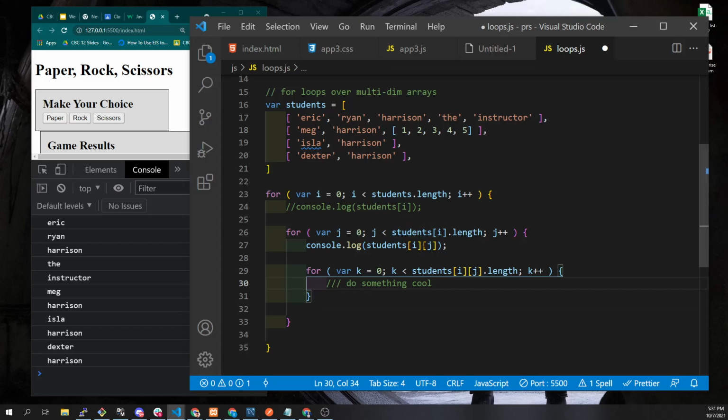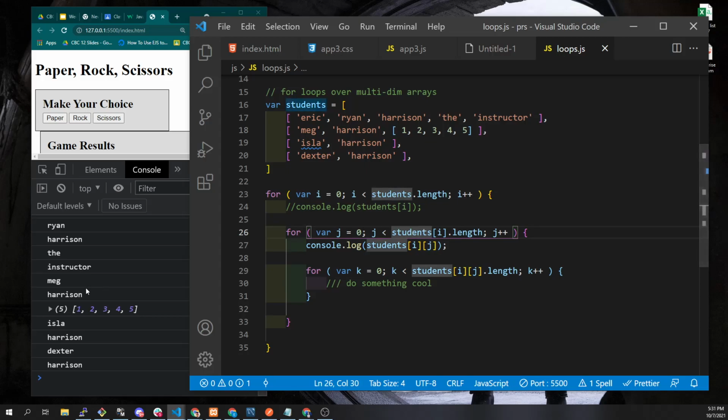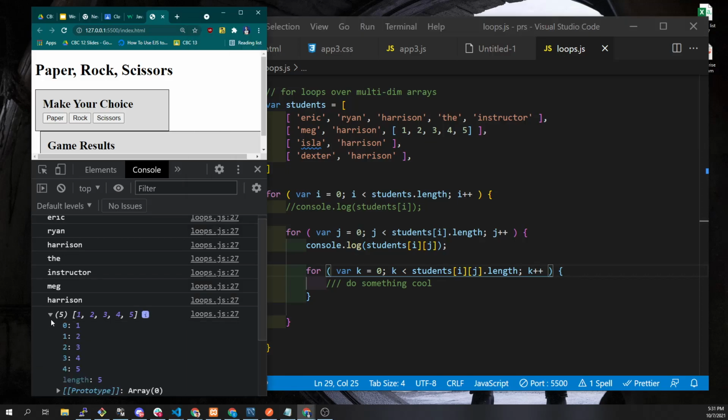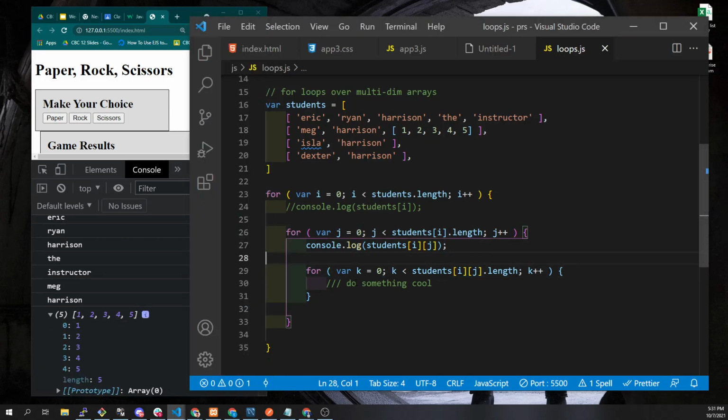Now, if we were to actually run this code it would break because not every element in this for loop is an array, right? But maybe we can show this off, right? You see it gets to Meg Harrison and then it still displays the array.